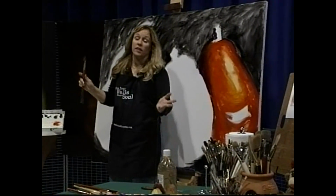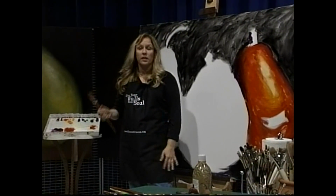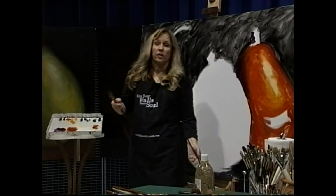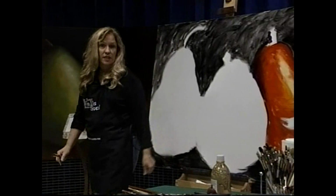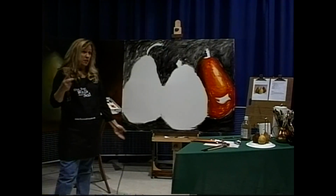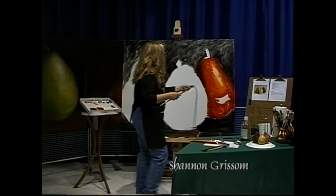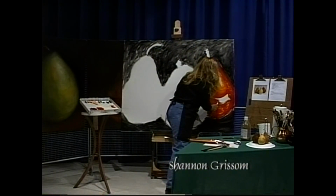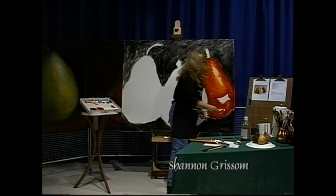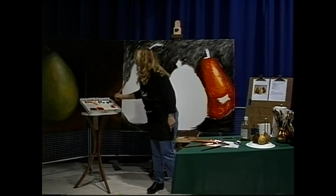We've talked before that a lot of times I'll use a mirror so that I can check my work and I don't have to get back. Today, because the piece is so large, I don't have a mirror, so I'm actually going to walk back and take a look at it. Yeah, even in its really crude state, it's starting to get some form. So I can see that it's working. I'm happy with its progress. Add a little more CAD red light.